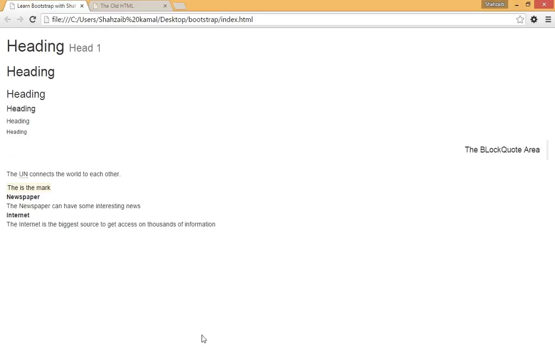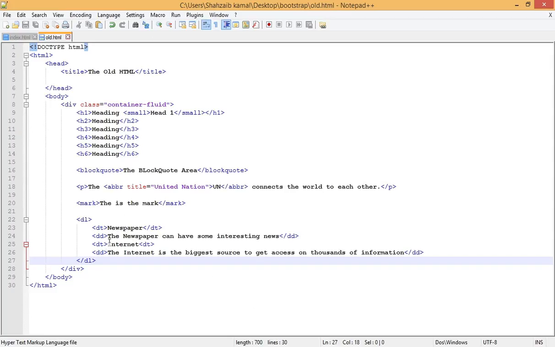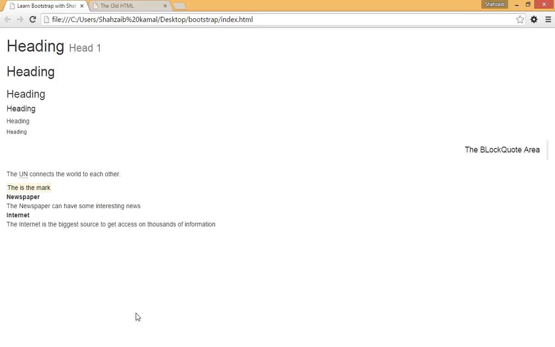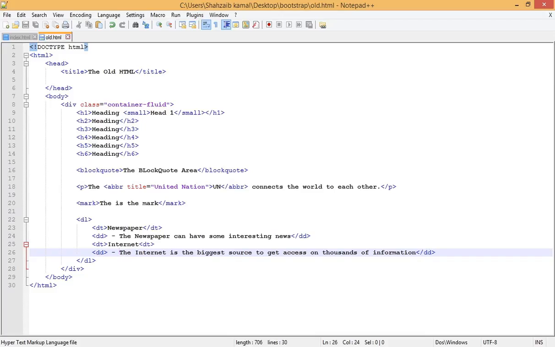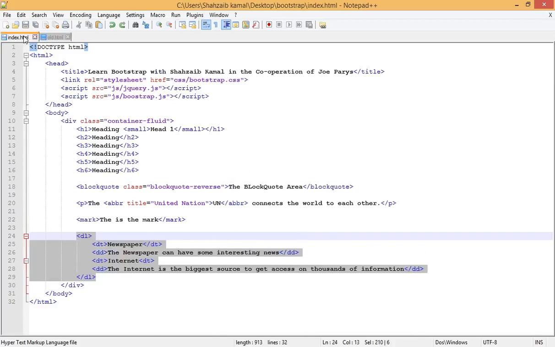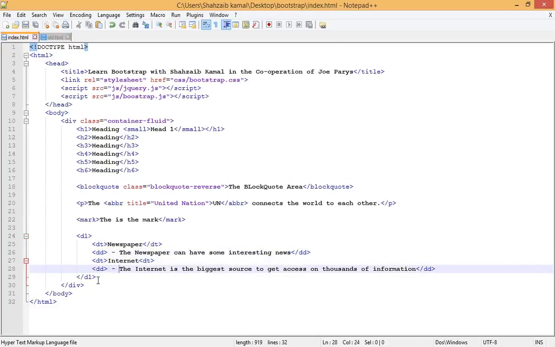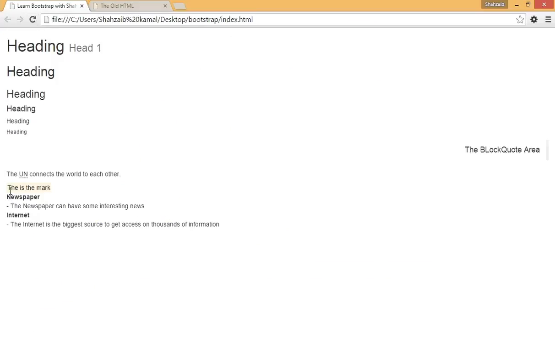This is a specific style, but if you want to add some spaces, just put a hyphen with a space. So this can be an interesting style. Save that and refresh that. Now, oh, I'm not getting anything. I just put this in the old.html. I want to put this here. Save that and refresh that here. Now you can see that this is a more interesting style.